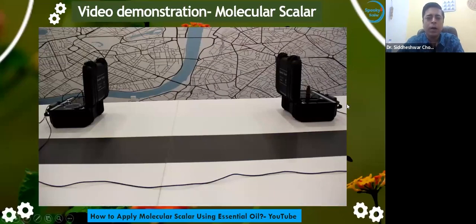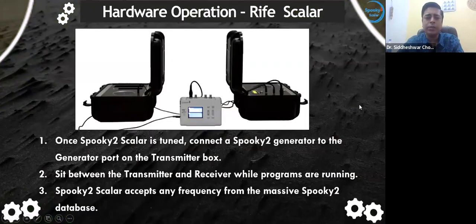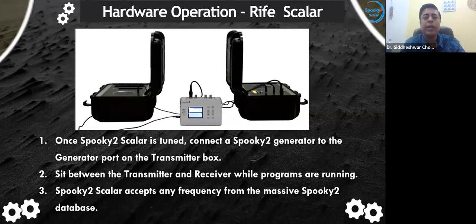You see? So nothing has changed. The only thing you're doing in molecular scalar mode is placing the sample on the receiver coil and then retuning the field. So now the field contains the information of the sample you have placed, right? You don't have to decode what the frequency is here. It is the easiest of the modes.